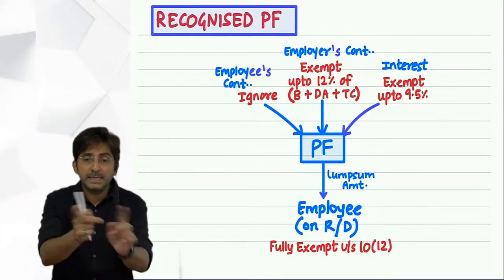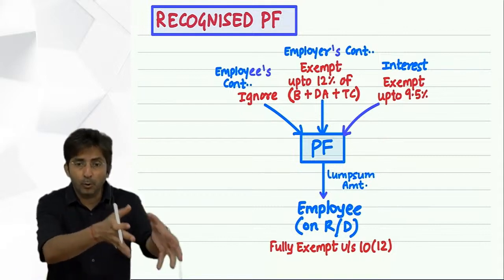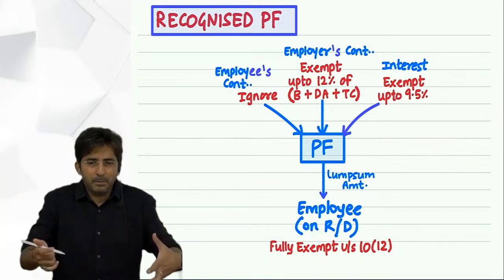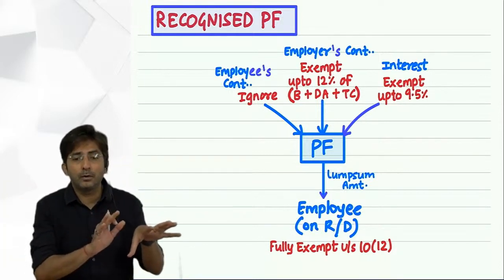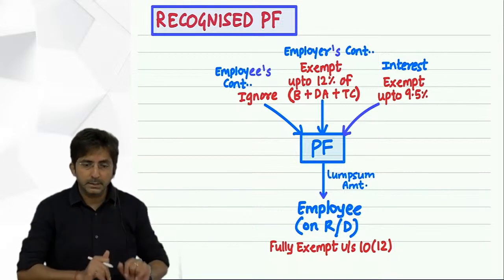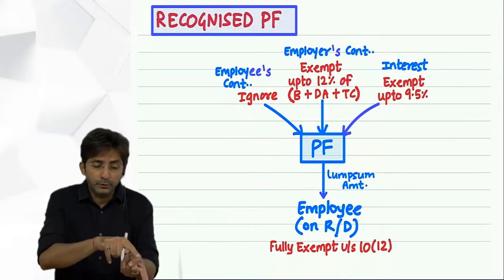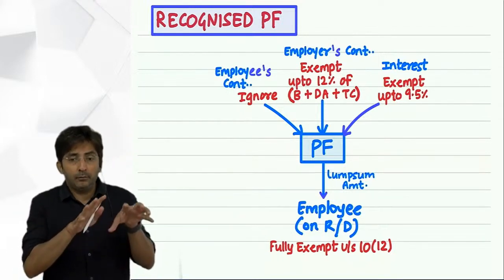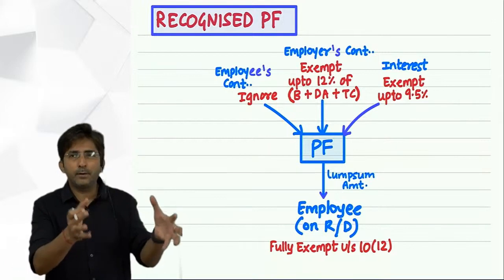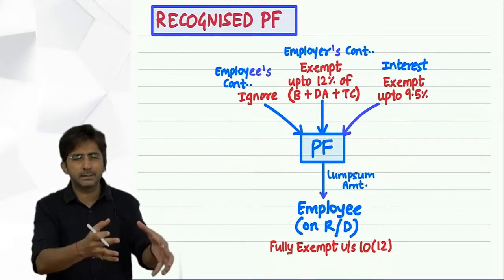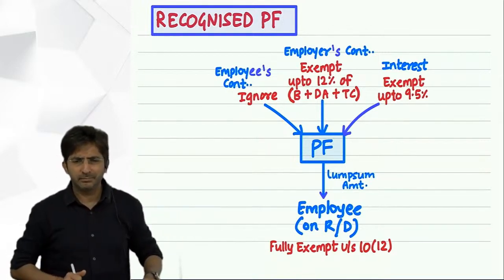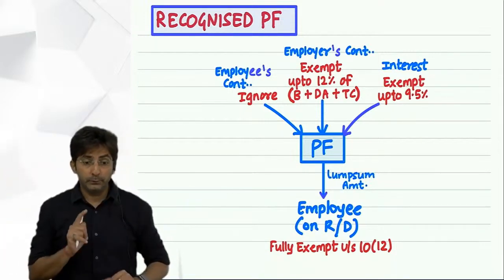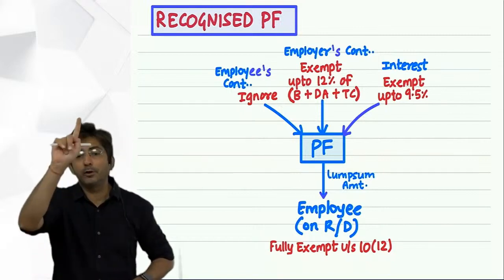Means imagine the employee is changing the job. He was working in Wipro, now he has taken a new job in Infosys. Just an example. He worked in Wipro for 3 years, now he is changing the job. He wants to join the job in Infosys. So you know, the employee will tell Wipro that whatever provident fund got accumulated in my 3 years service, I don't want to encash it. Transfer it to Infosys. So if you give such instruction, then also government will not get angry.